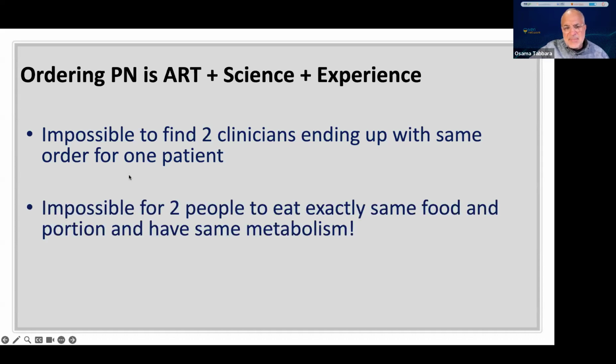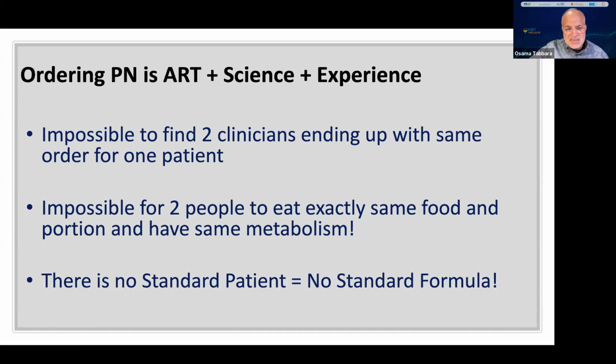Same concept: if you give a tray of food or a breakfast, for example, to two different people, they don't exactly eat the same. So, although we are giving the same food and the same portion, the amount eaten by those different people is not the same. So again, we don't have to be picky. We cannot say that this premix doesn't offer the 1.6 gram protein per kilo. This is not that significant. And I always consider a deviation of 20 or 30% to be acceptable.